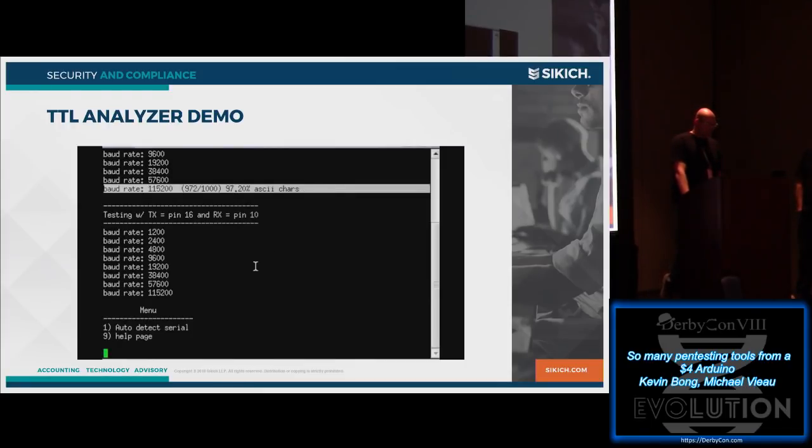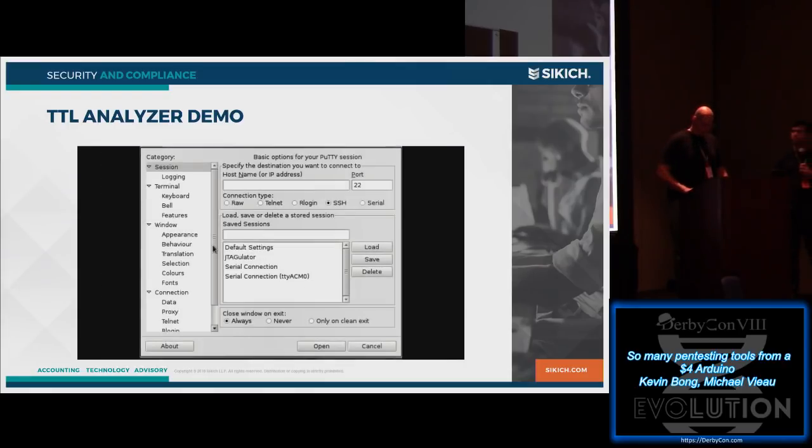So there we go. We've figured out that it's running on 115200. And it also tells you what configuration. If you'll notice, it switches pins transmit and receive, so it tries them in both directions. So then it will tell you what pins transmit, what's receive.